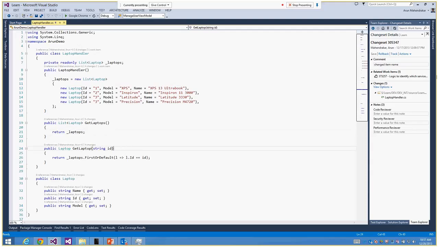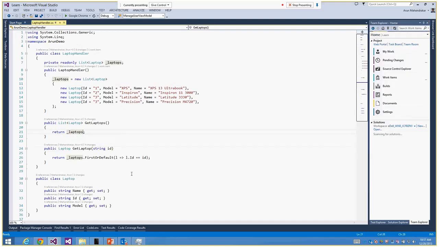Right? So I'm going to try to do this suspend feature. What I'm going to do here is this. I'm going to say if count is greater than 10, then do laptops dot take of 10 list of them, because that's what is returned. If not, then just return laptops, right? So that is my code, and in here, instead of getting the whole bunch, I'm just doing search within the first 10, right? So that's what I'm doing here.